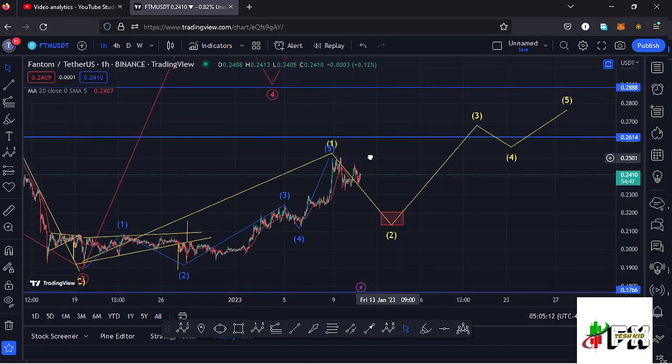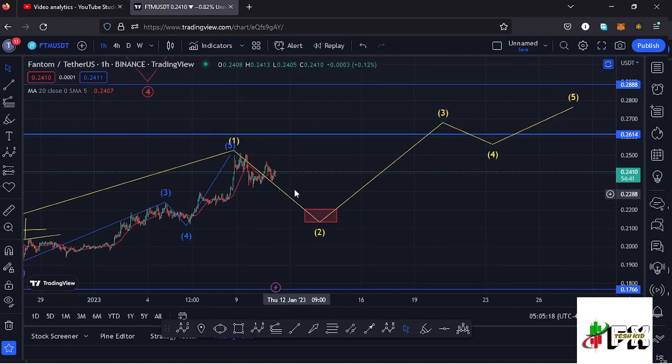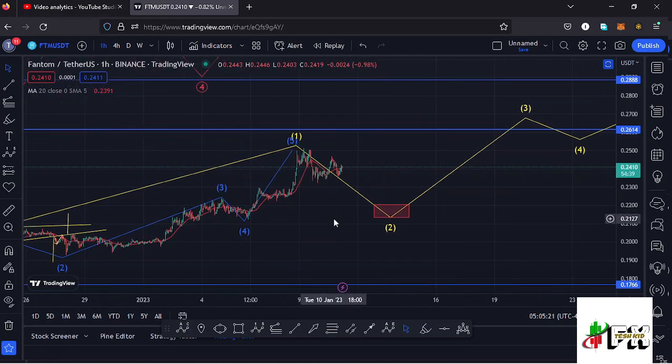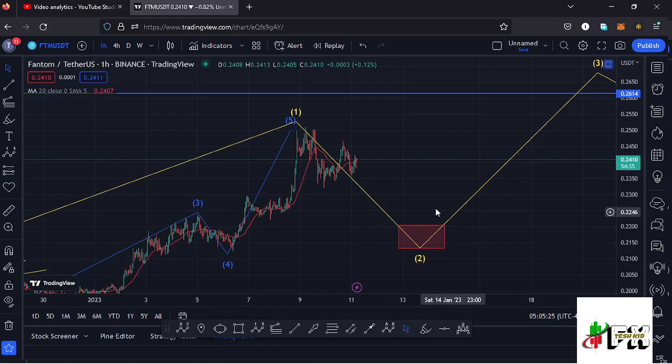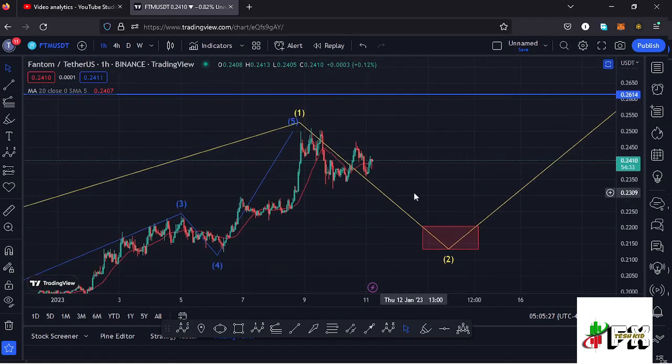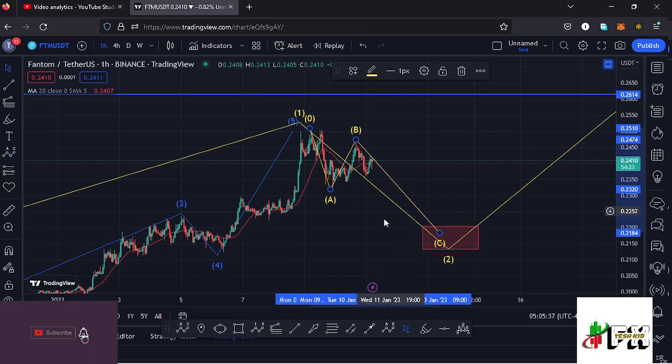And now my primary scenario is that we are going to see a bit of a retracement over here in the formation of this wave 2, and because the second wave is a corrective wave, I'm also expecting to see an ABC corrective structure play out in the formation of that wave 2, and we are also seeing such a structure having this as the wave A, then a wave B, then I'm expecting one more low in the formation of that wave C to fully maximize the formation of that second wave to the lower side.